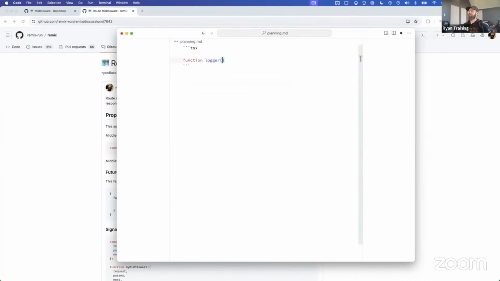Anyway, so it's going to be something like this, right? Let's make a logger middleware, and you're going to get the request in here, and you're going to get a next in here, or maybe it's the second argument. I think it's the second argument. Then you say response equals await next, and then you log what that URL was, and then you can return the response or not return anything, and we know internally what's going on. Now, if you wanted some sort of context, I'll spec it out later, and we can talk about it another time.